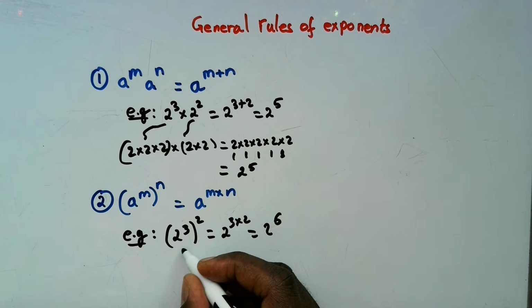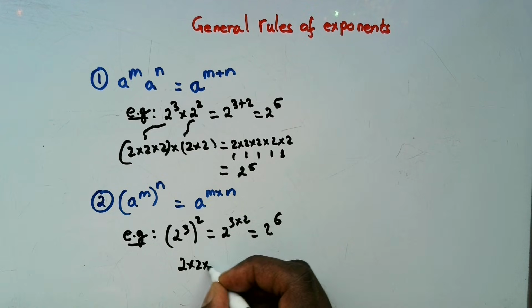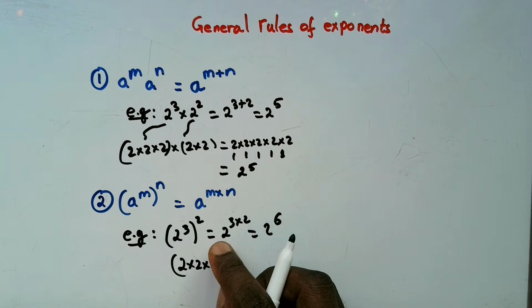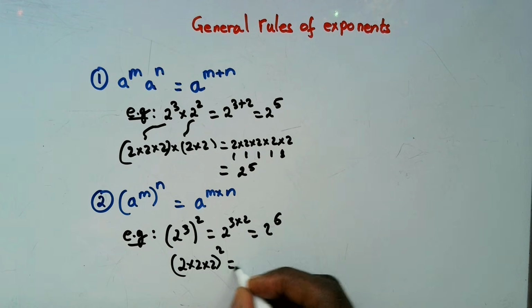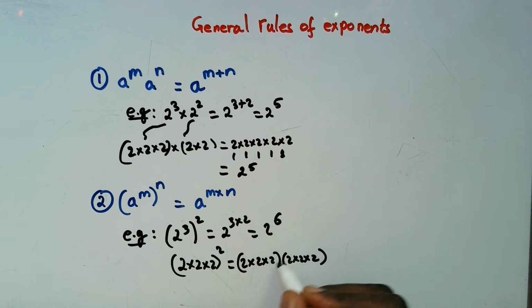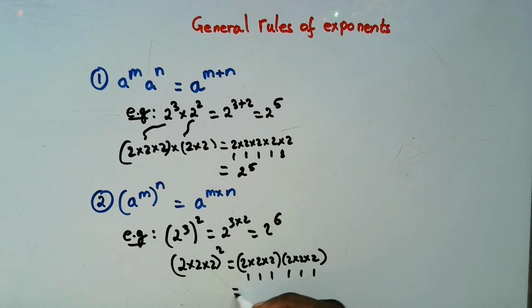Once again, we can test this. So if we take everything in the parentheses, we do 2 times 2 times 2. We square it, so it's going to be 2 times 2 times 2, 2 times 2 times 2. Of course, with the parentheses we can get rid of them, so we just know that it's 1, 2, 3, 4, 5, 6. So it is indeed equal to 2 to the 6th power in that vein.